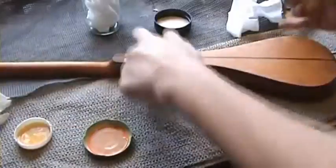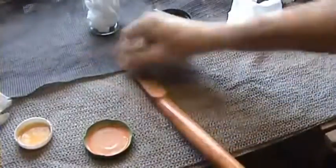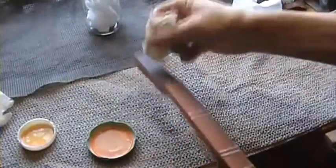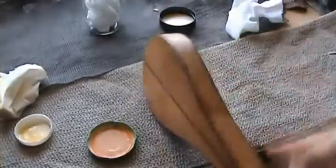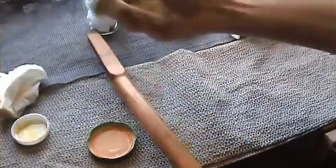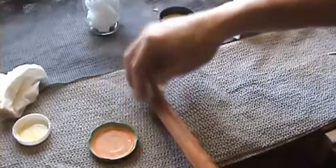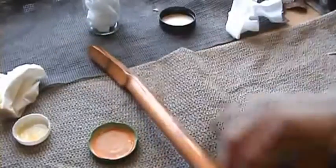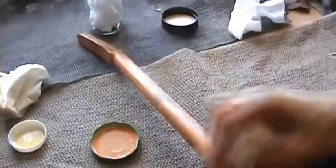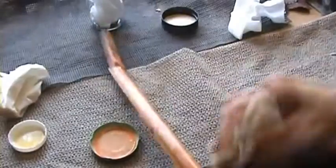The first coat is just probably going to soak right through. And this dries very quickly. Within a few minutes this will just disappear. It's already dried. Okay, again we're just building up a very thin layer of varnish at the moment. Okay, now we can leave that for a while and then come back and add another coat in about an hour. As I say, at the moment, the first initial coats are just soaking straight through.